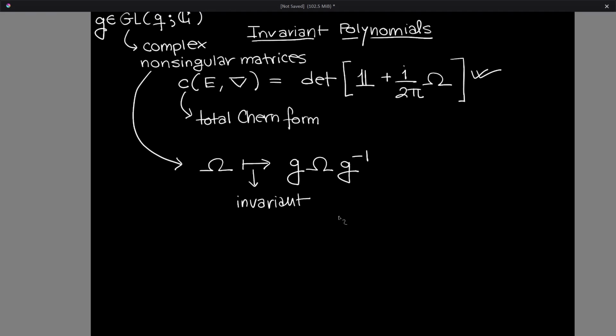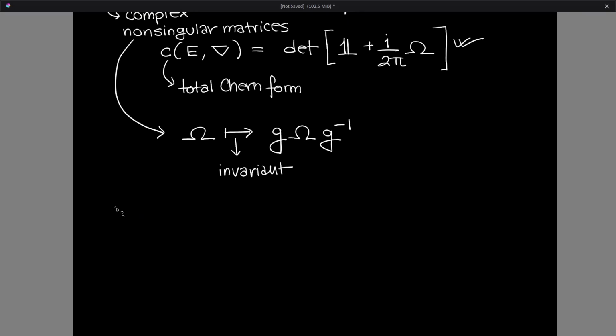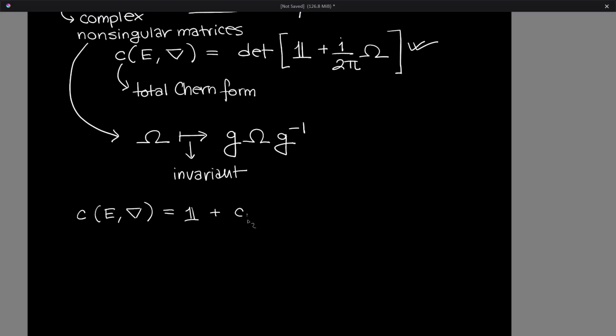Now let us figure out where we get the Chern classes from, because this is not yet the Chern class. The total Chern form is a differential form, and from it we derive the Chern classes. So how do we get the Chern classes? First we expand out C(E, nabla) in terms of its terms. This is not an infinite series. It terminates. So we get 1 plus something that we'll call c1(E, nabla) plus dot dot dot, there's c2(E, nabla) and so forth, and then at the end cq(E, nabla). So yeah, it's a finite polynomial and it comes from here, right?